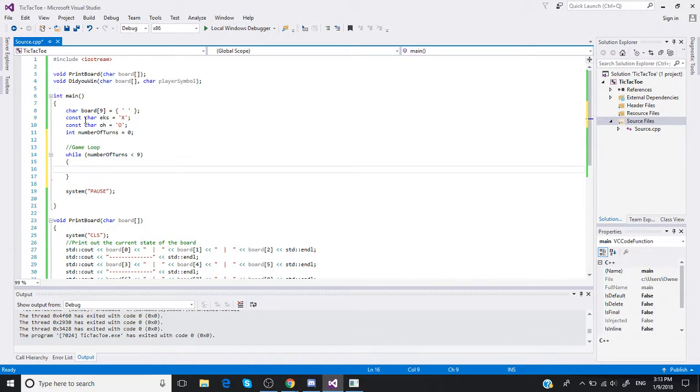So let's see, pick a spot. So we're going to choose a spot on the board.